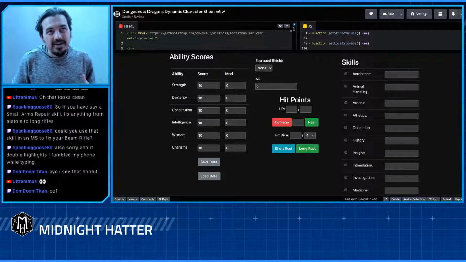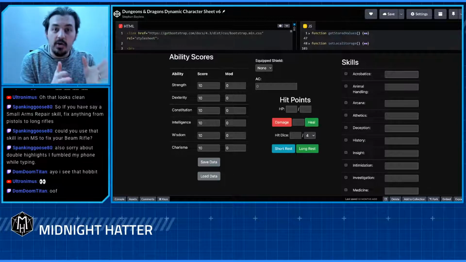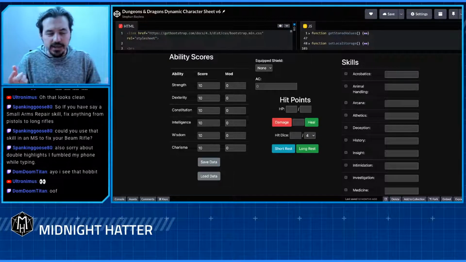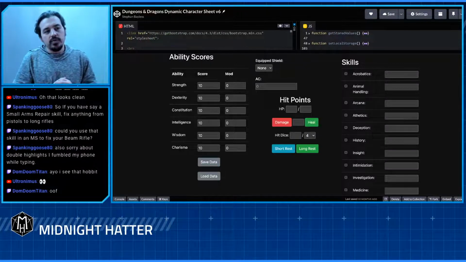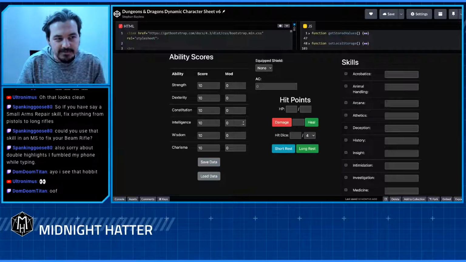That's not very effective when it comes to, you know, you can't load it from anywhere else. It's stored on that browser. It's stored as a cookie, essentially. So you can't take that character with you, and you can only create one at a time. It's really just not an effective system.